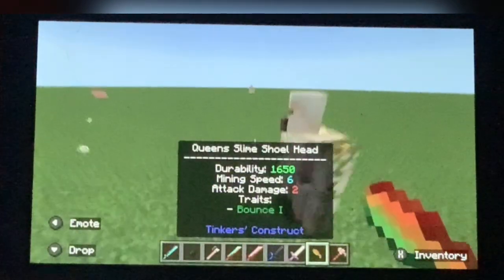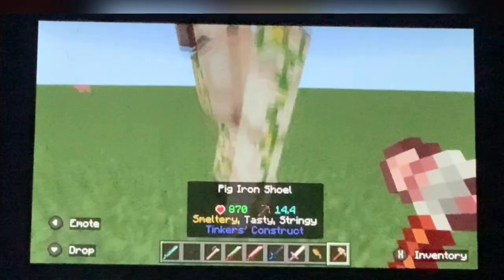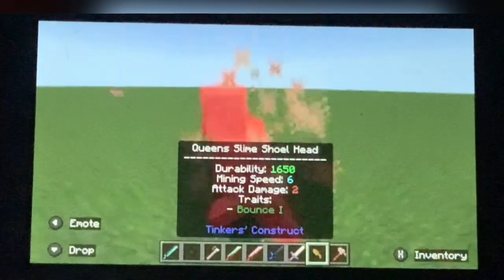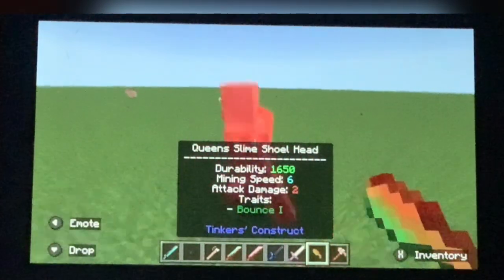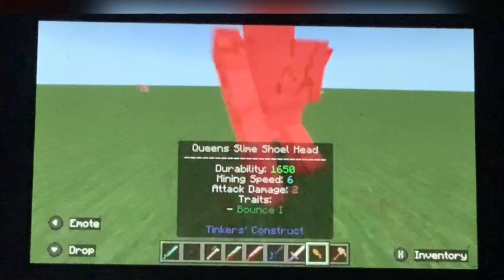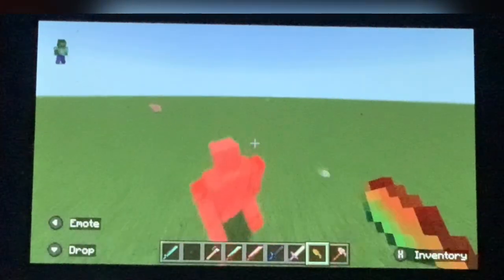No, you can't. Yes, you can barely notice it. But I do bounce a tiny bit higher. So you're like a horse? Oh, wait. This is a queen slime shovel head. Queen slime? We didn't choose queen slimes. I don't know how to spawn it.